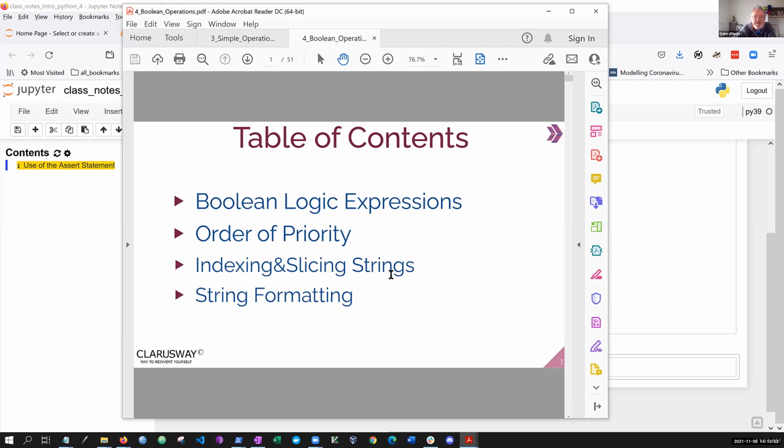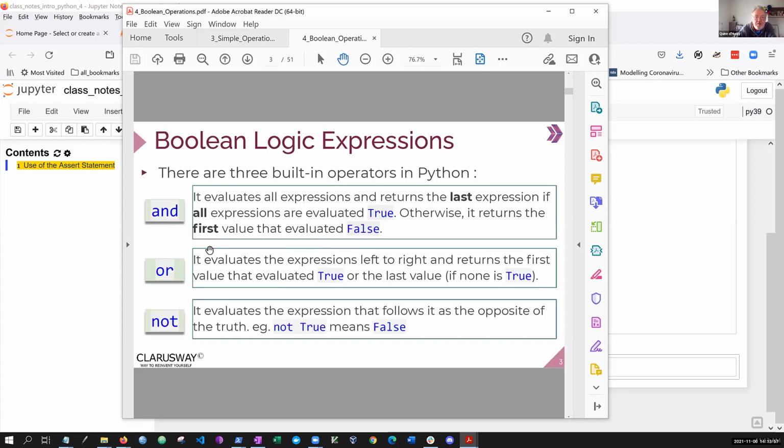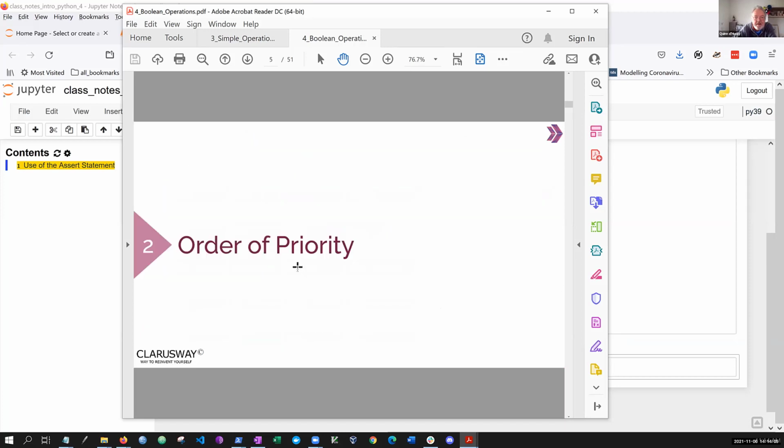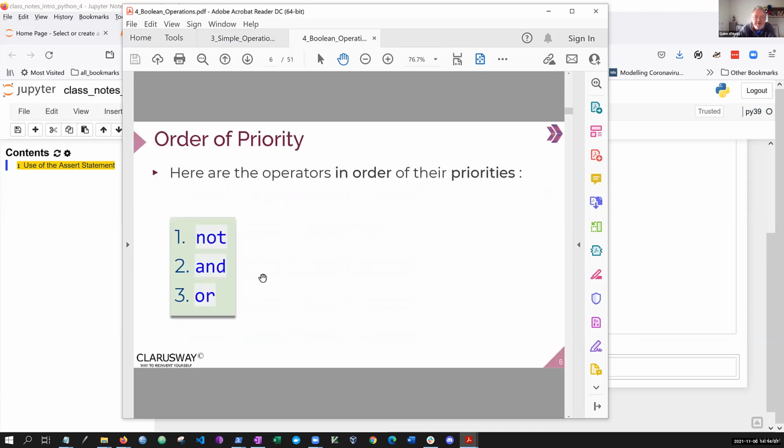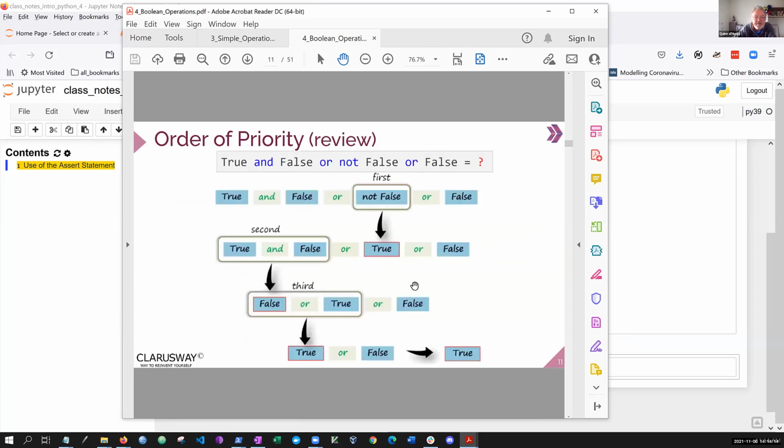Okay, and just as an overview, and I'll show you all this stuff in code, we'll talk about the Boolean expressions and, or, not, and how you might use them. We'll look at the priority order and how you can use that even with complicated expressions.